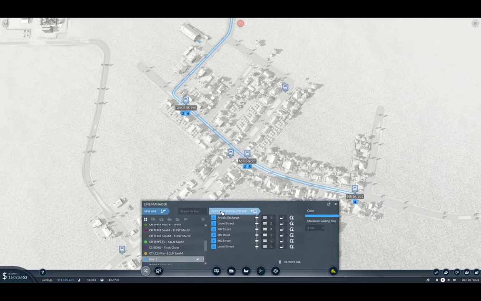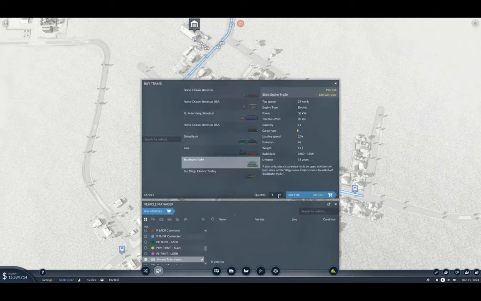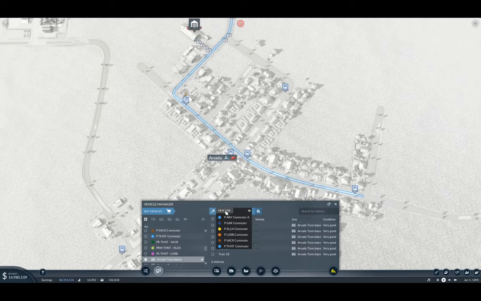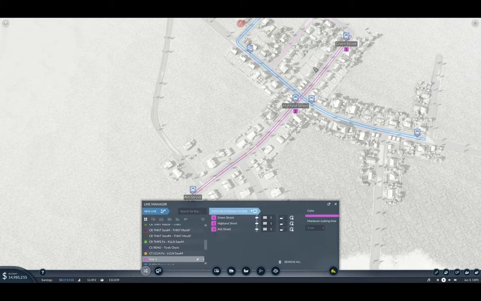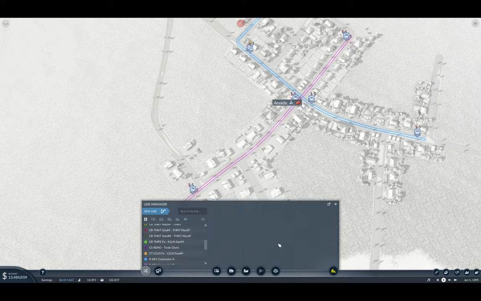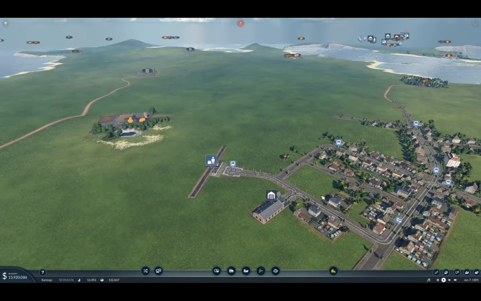Right. Now, this is Arvada. So this is going to be passenger Arvada commuter A. Right. Now, we'll go back in here, and I think I only need 6 on this one, and that'll be a new line as well, and it will go here, here, here, and back. Right. So that's going to be Arvada commuter B. Okay, so that should cover the town. That should cover it well enough.